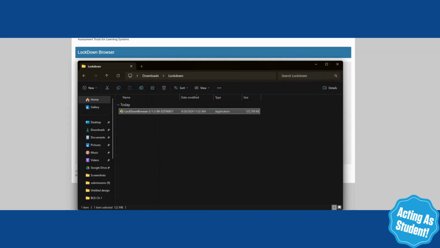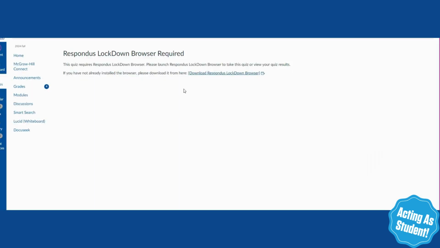Here's the part where a lot of students get confused. Once they install that program or that extension in Chrome, if they have a Chromebook, or the app, if they're using an iPad, once they install the Lockdown Browser, that's where they have to take their exam. A lot of students will go through the whole installation process, not really realize that there's another program on their computer now, and they will continue to keep coming back to Canvas, keep clicking on this download button, and not understand why the Lockdown Browser is not working for them. They have to open up that Lockdown Browser program.